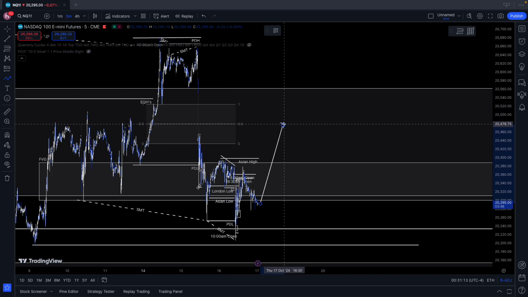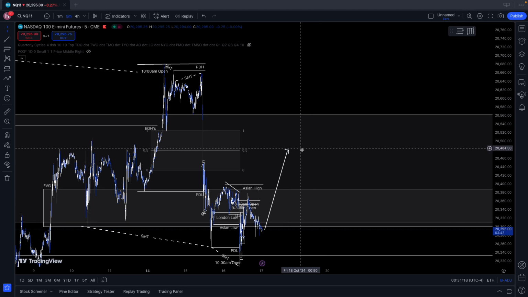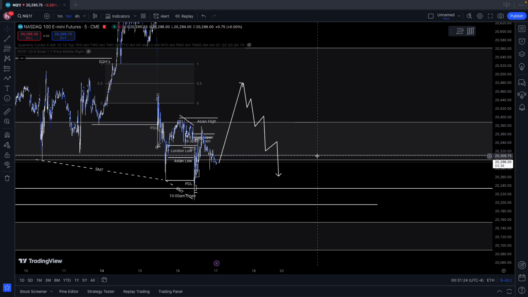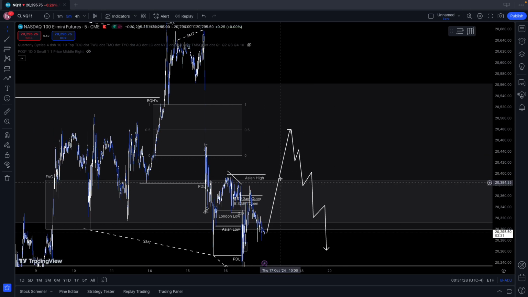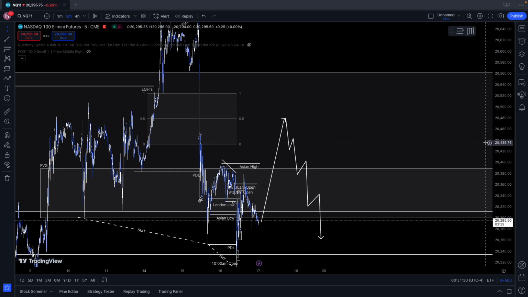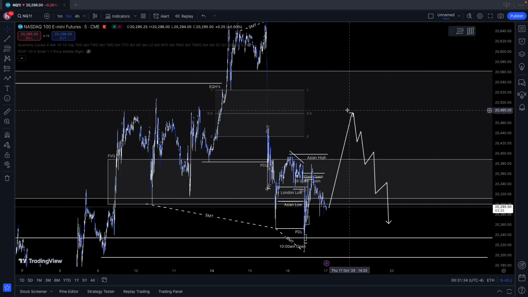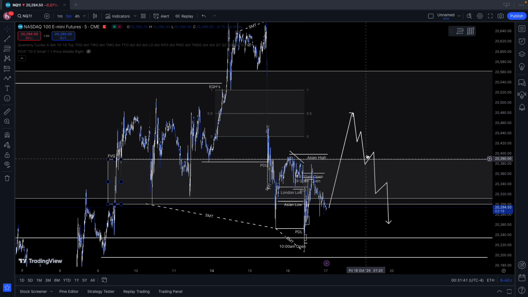Now, if we see Wednesday trade into here, I will no longer be looking for Thursday to have a power of 3. I could expect Thursday to start distributing lower off that fair value gap. So these are the days where you could see a trend day: price trades into a higher time frame imbalance, and then the next day could have a trend day lower because the previous day was that manipulation.